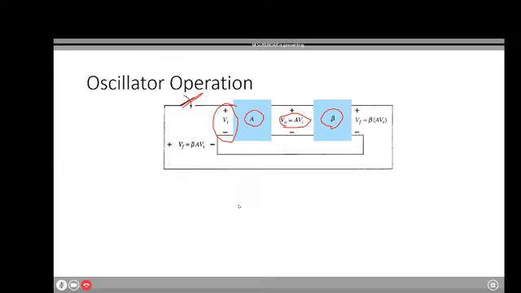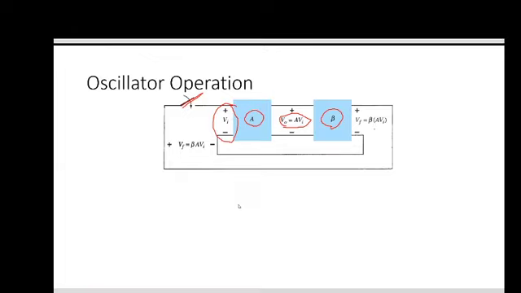Consider beta is the gain of the feedback network. Then the output is represented as VF, because it is going into the feedback network. That's why the output of the feedback network is VF. So we have beta into AVI, because AVI is the input here and beta is the gain here. The corresponding gain is multiplied with the input, and we get the output as beta into A, that means A beta into VA.